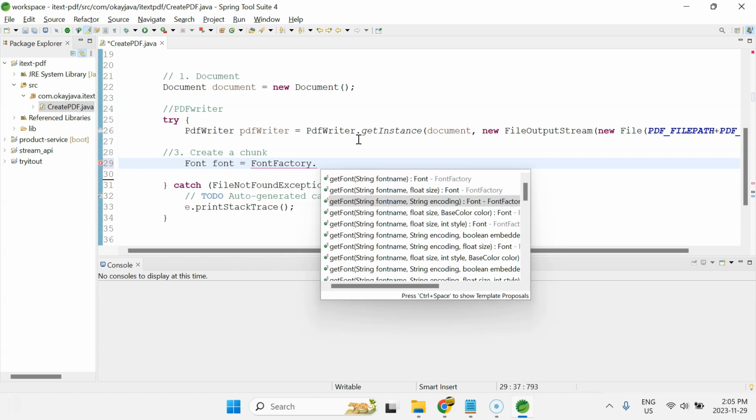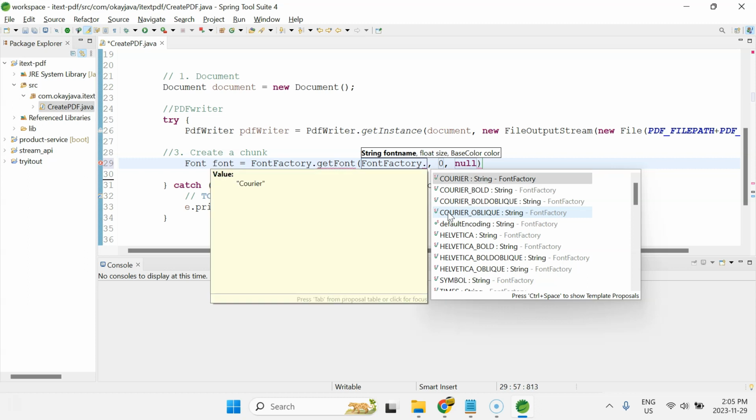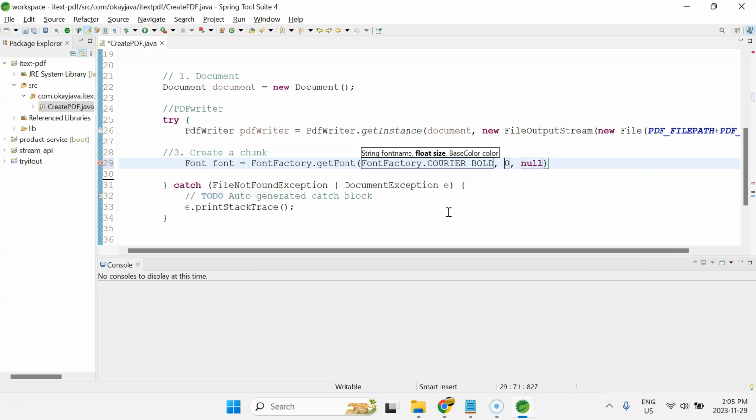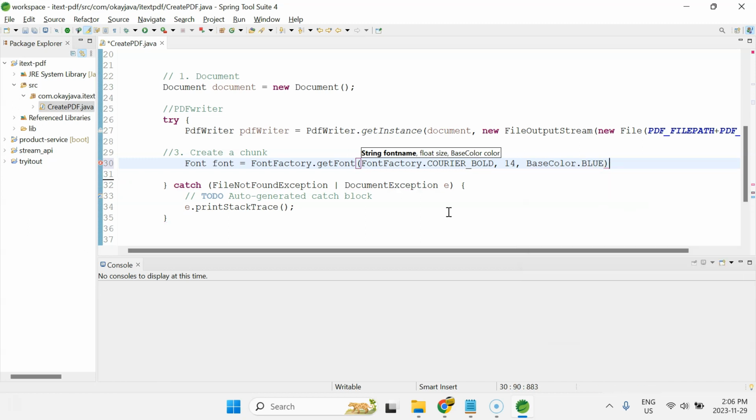We have to choose the overload where we have the font name, font size and color. For the font name we'll use FontFactory, say COURIER_BOLD, font size let's say 14, and for the color we'll use the class BaseColor.BLUE. Which color do you like most? Let's go with blue. Simple.